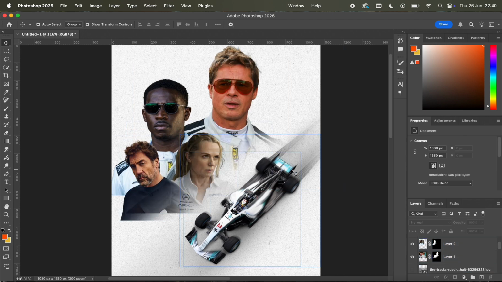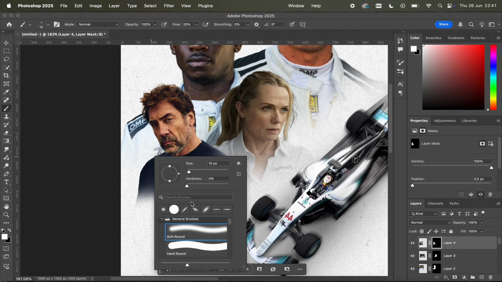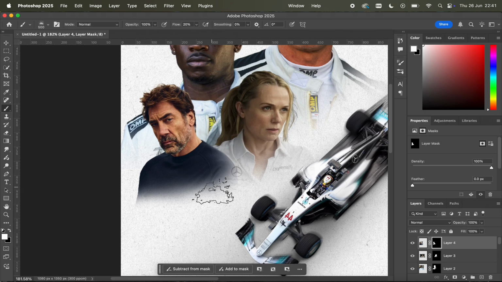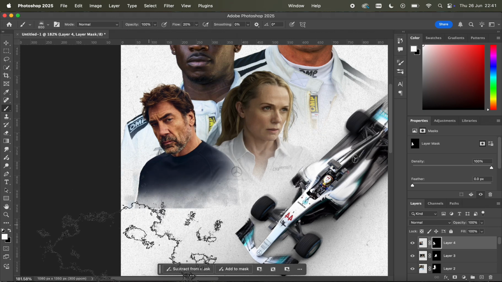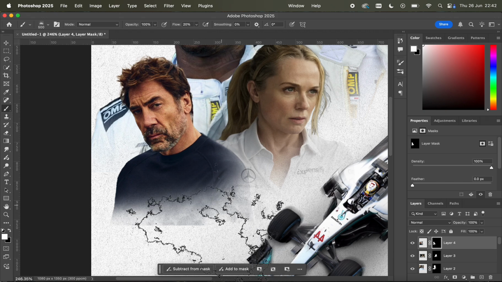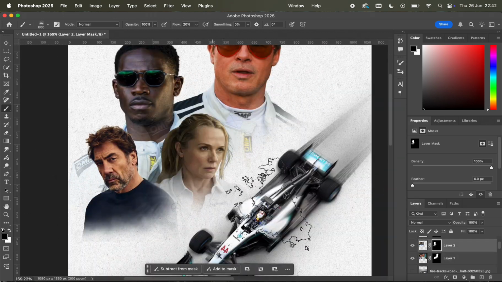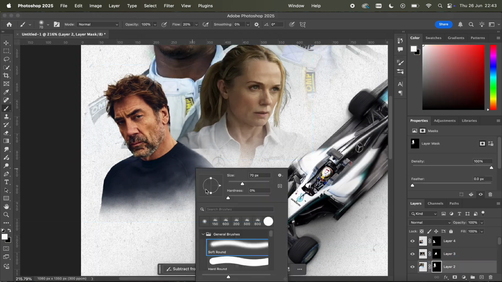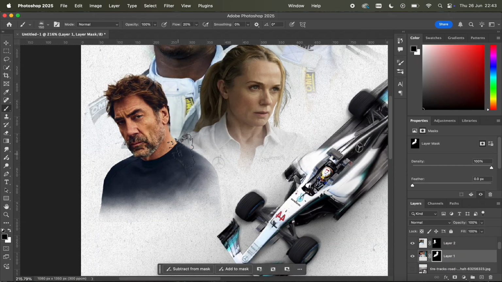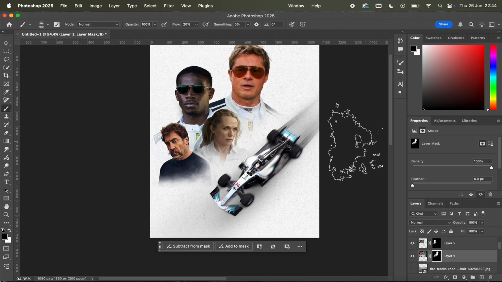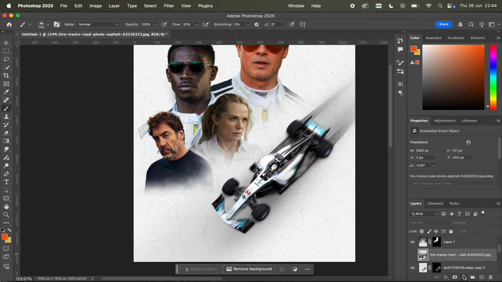Right, so now all my subjects are cut out. I actually already started fading them into the background, just using the mask again with a soft brush. However, I wanted to go down the route of having this kind of dramatic smoke effect. The smoke effect of like an F1 car when it's driving, and just make it a little bit more cinematic, I thought. So I've just again used the mask. As you can see, there's a lot of masking in this design tutorial, just to really kind of merge the people and the subjects into the background. And here I'm just using this smoke paintbrush just to bring this smoke effect to the people.